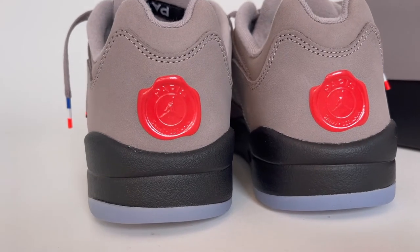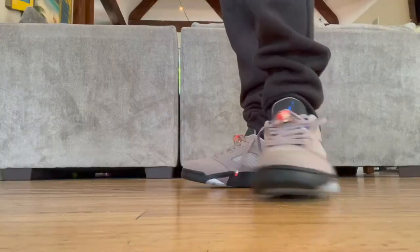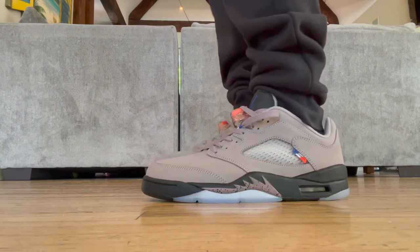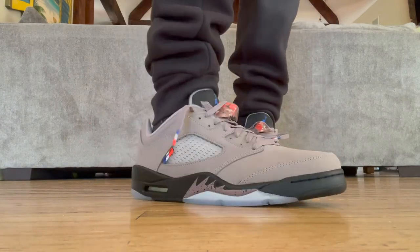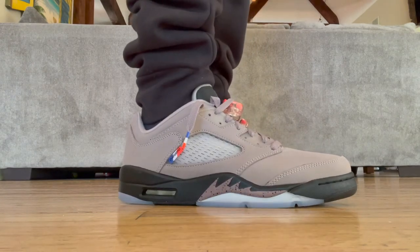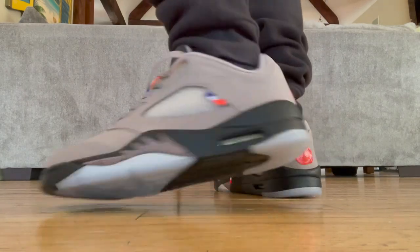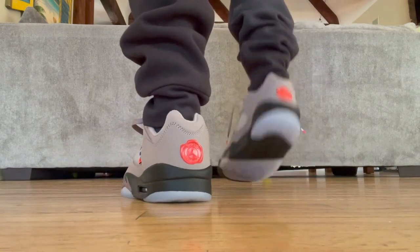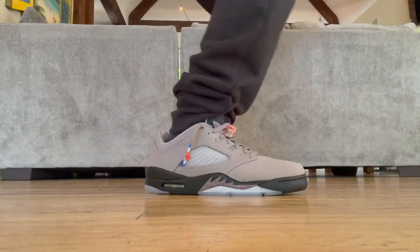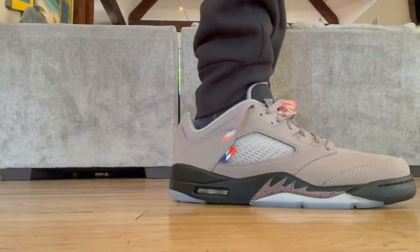In conclusion, I never thought I'd be rocking a pair of 5 Lows. Like most people, I judged them before I even tried them. But instead of writing them off, me and my son decided to keep an open mind and I'm glad we did. They're a cool pair of fall season Jordans and a cool collab with a lot of little special touches and hidden features. Whether you love them or hate them, there's no denying they're a unique pair of kicks that you could pick up for retail. My only real problem is the price — I think these were overpriced at $200 US and they should have been around the $160 mark at best. Let me know in the comments what you think and would you rock these?